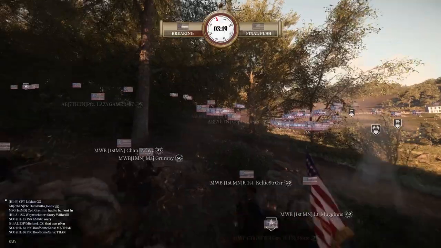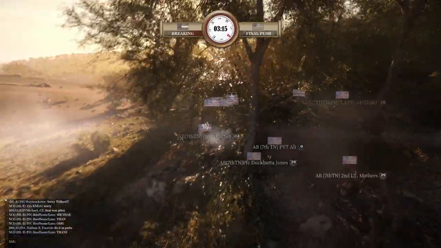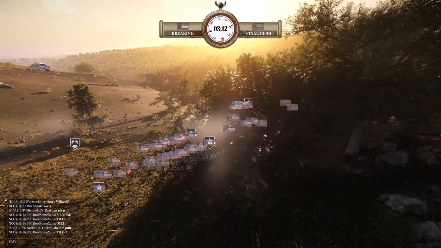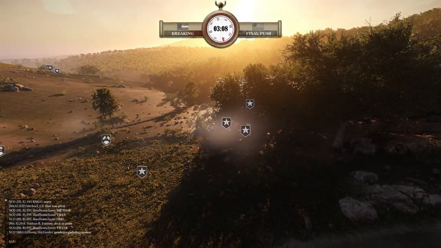See, now holding down AB is not enough. Now, AB, I'll praise for holding down the MWB. If you're going to hold somebody down, you got to hold down a bigger unit than you, if you're not going to be in the main effort. Otherwise, you're not worth it.